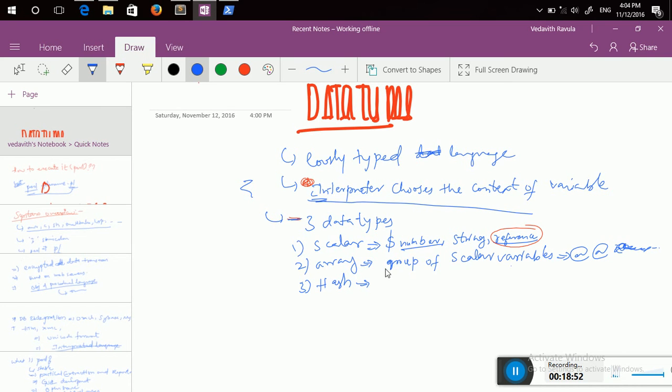And these are, as you said, array. I almost forgot to say, it starts with an index 0 to n minus 1.